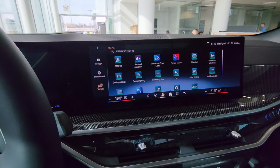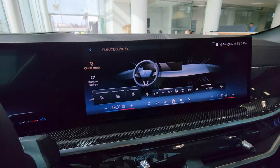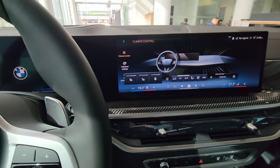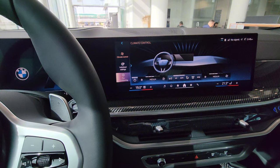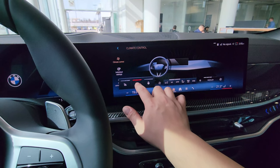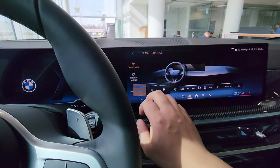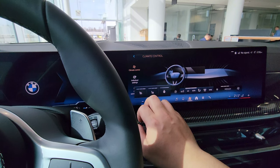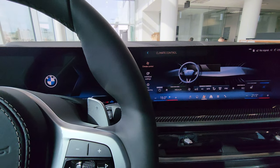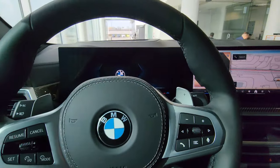Getting into the climate controls — if you touch here you'll find heated seat, heated steering wheel, and this one also has ventilated seats, which is fantastic. I'll go ahead and turn on the ventilated seat on both sides. So we've got ventilated seats front and center. Let's go ahead and pop the hood.